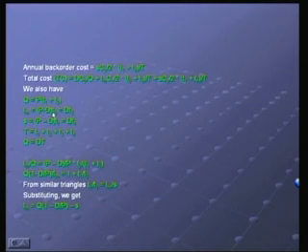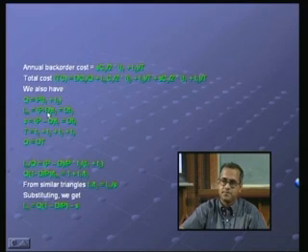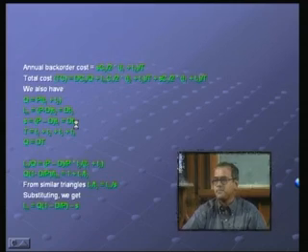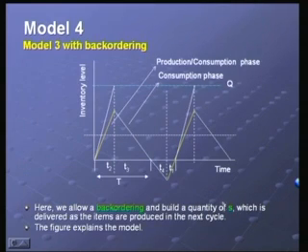Im is P minus D into T2, that is the inventory built up for a period T2 at the rate of P minus D, which is equal to P minus D into T2. It is also equal to D into T3. Similarly, S is the quantity built for back order, which is P minus D into T1, which is equal to D into T4. If we go back to this figure, we can understand this. Now, S is equal to D into T4, which is P minus D into T1.